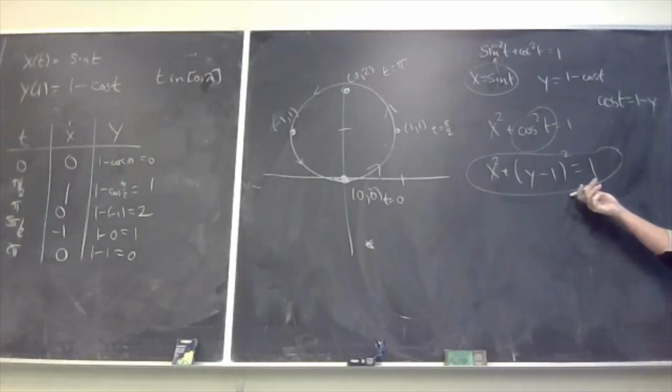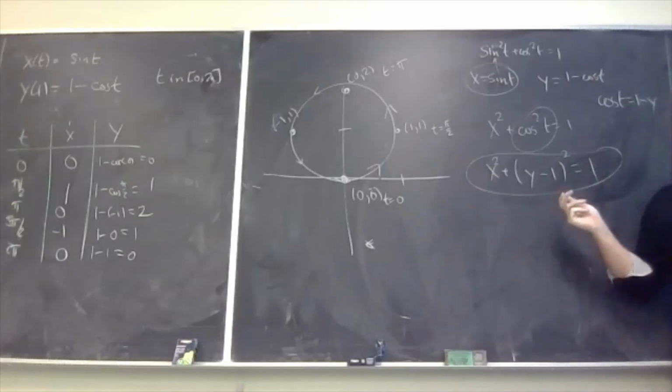Anyway, so yeah, this is a shifted circle. This is the equation of a circle of radius 1 whose center has been shifted 1 unit up. Okay. So in this case, it's fortunate that we can do that. It is not always the case we can do this. And again, to emphasize once more, we have thrown a ton of information away to do this.